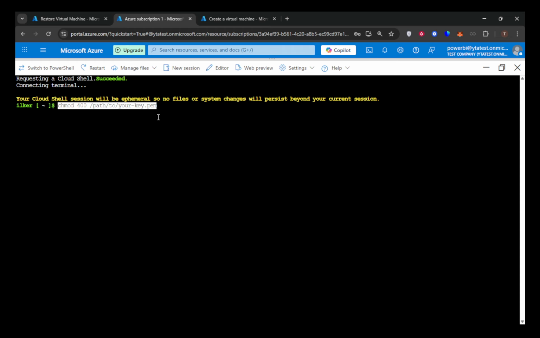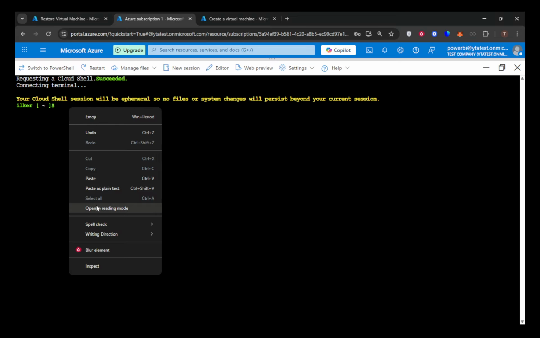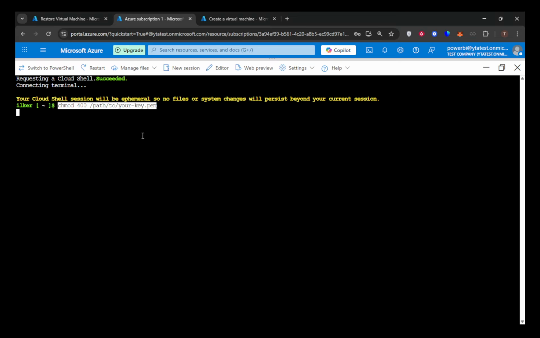Now execute the SSH command in your terminal: ssh azureuser@ followed by the IP. Replace azureuser with your chosen username and the placeholder with the IP you copied from the Azure portal. If you see a prompt to accept the host key, type yes. You should then access a shell prompt on the VM.